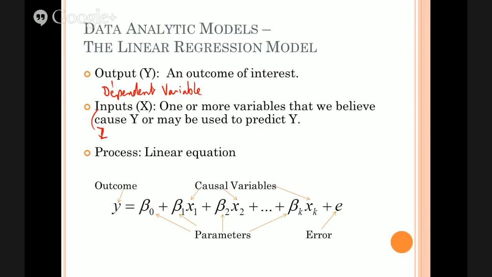The inputs can be referred to as causal variables or explanatory variables, and some places you may see them as independent variables because that contrasts with the dependent. Y depends on x, x is independent of y. But most common is the use of the term explanatory variable or causal variables.